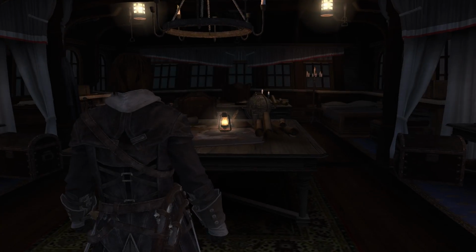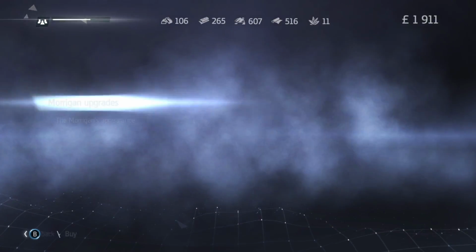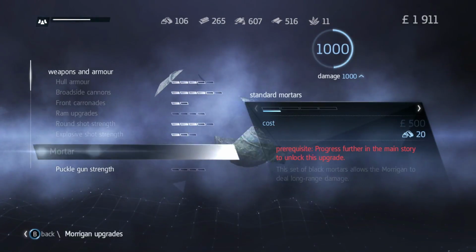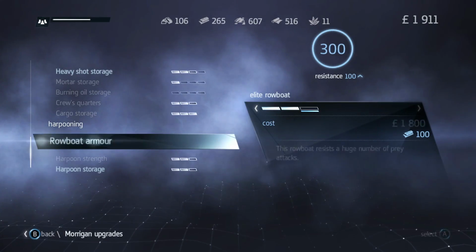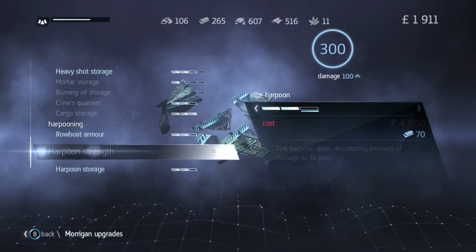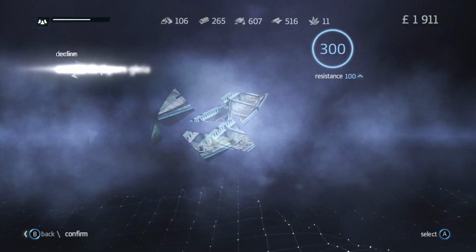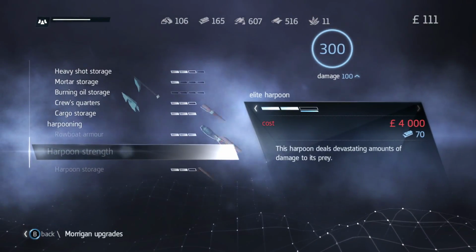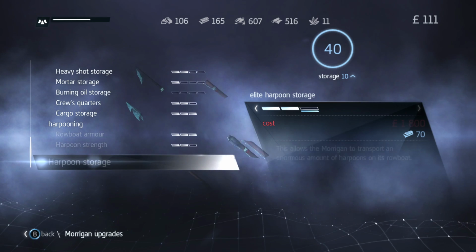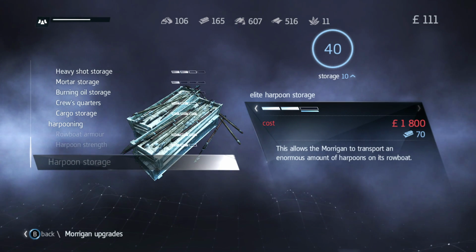Be able to upgrade, I think it was harpoon strength. Harpoon storage and rowboat armor. It's hard to say. Let's get the armor first, I guess. I need 4,000 for the strength. Yeah, 1,800. I'm running out of wood rather quickly. It's the only scary thing.